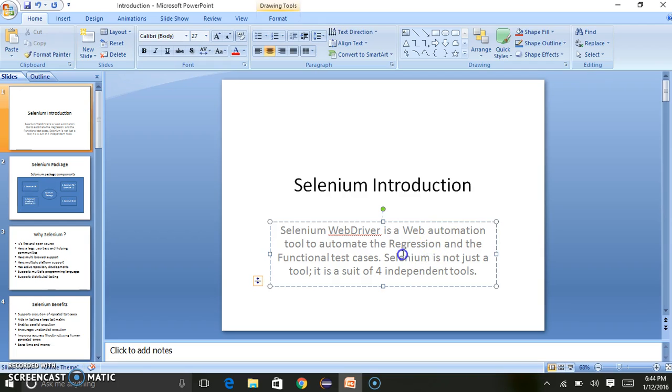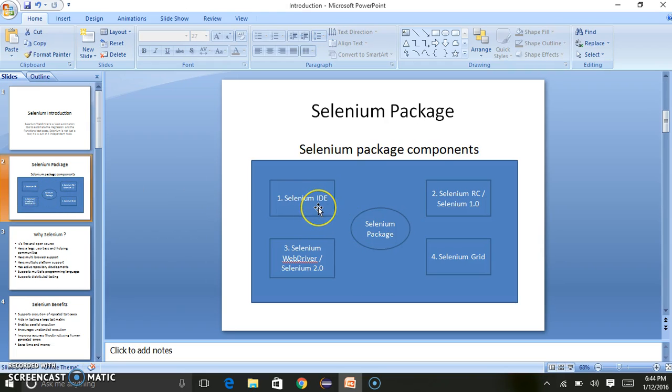Selenium is not basically a tool, it's actually a suite, a package of 4 different tools. On the next slide you can see the first tool is Selenium IDE. The second tool is Selenium RC, which is known as Selenium 1.0 or Selenium 1.